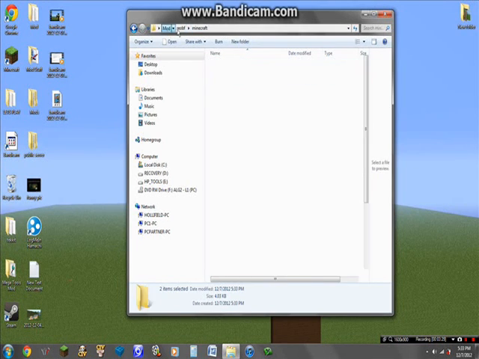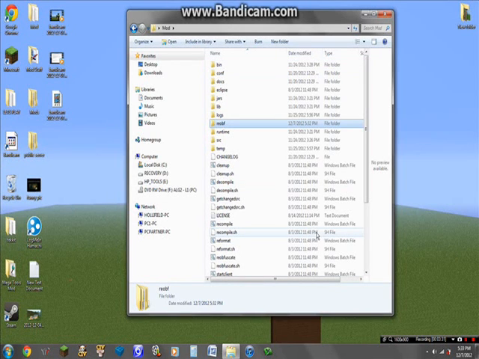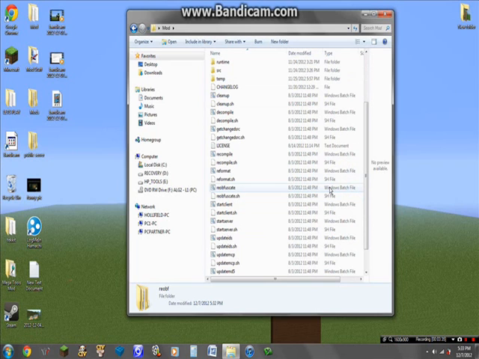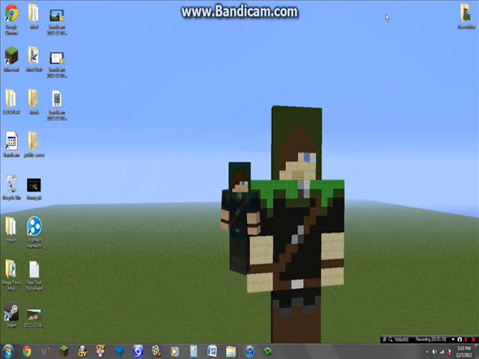If you encounter an error, send me your code, and I'll see if I can figure out what's wrong with it. As I said, I'm still trying to work it out myself. And if there's any suggestions that you guys have, if you want us to come on a server and play with you, I'd be more than happy to do that. So just send me a comment saying what server, with the IP and such.